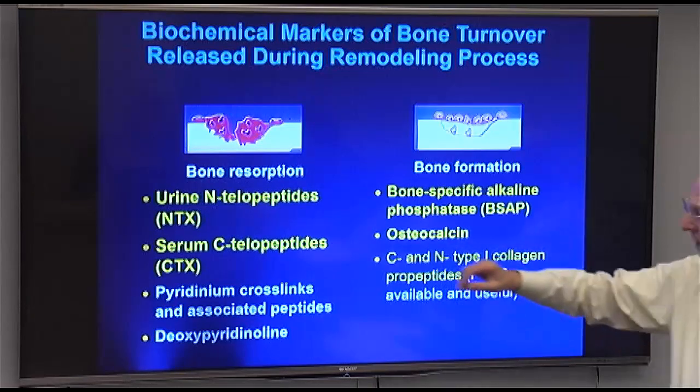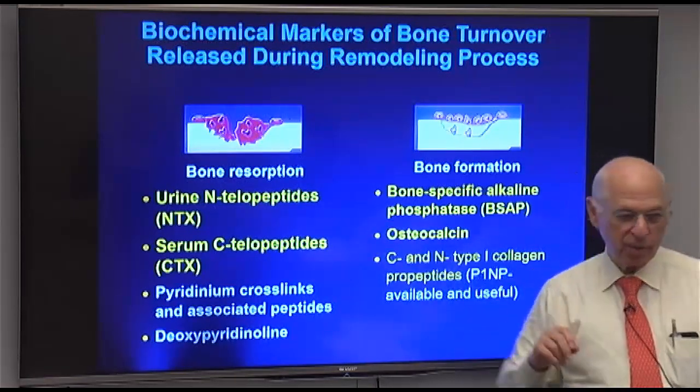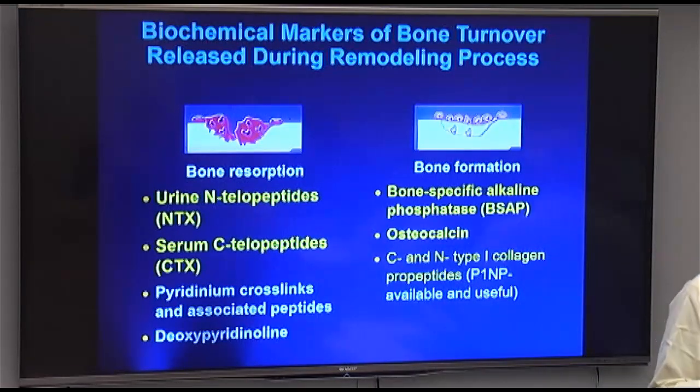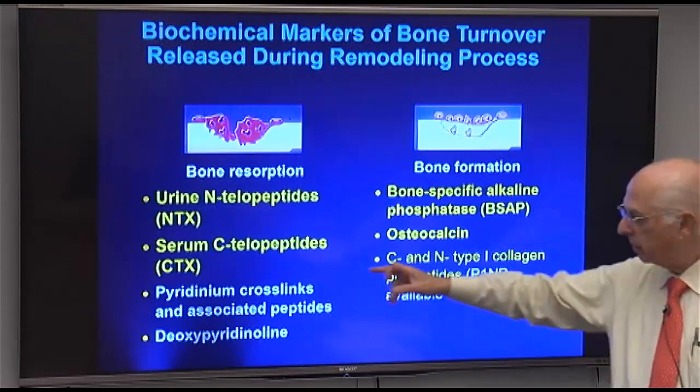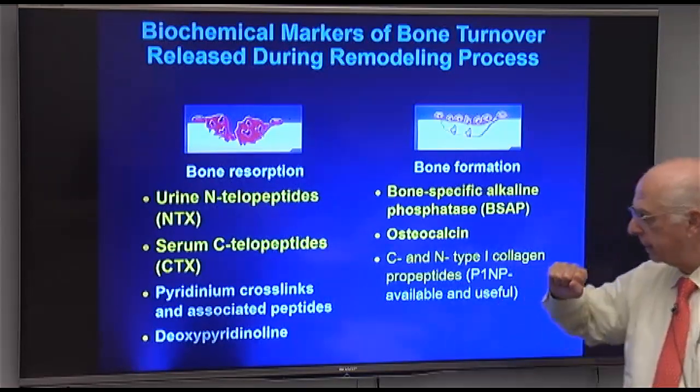The urine NTX can be done as a fasting 2-hour urine. Doesn't have to be a 24-hour urine. And you can use it. I would recommend that you use whatever you can use and get familiar. You don't use both. But I tend almost always to use the serum CTX.